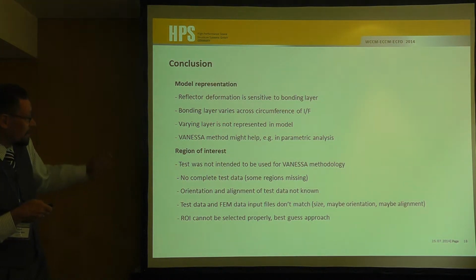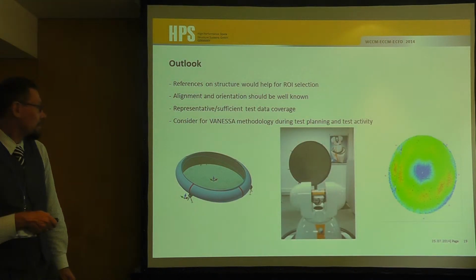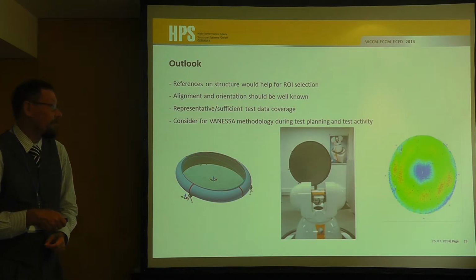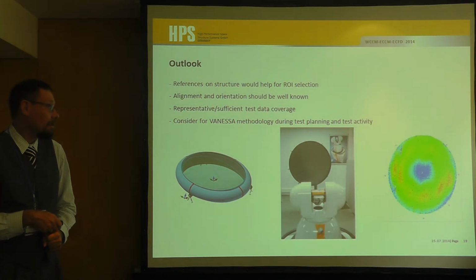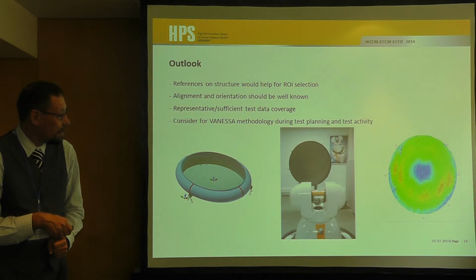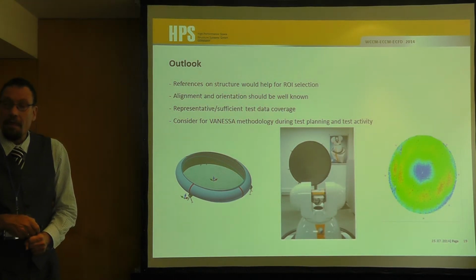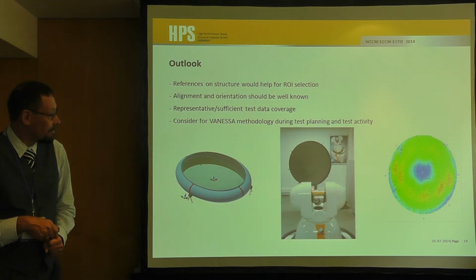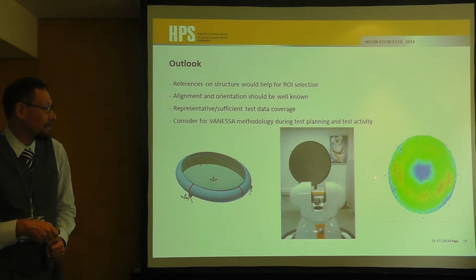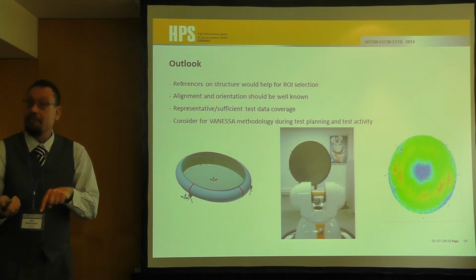we will do the same procedure on a so-called dual gridded reflector, where we again have a full field measurement, this time not with the mentioned measurement method, but with a laser radar. And on this we will place, similar to this picture, reference points, which can be detected exactly. And we will do this also in our FE simulation.